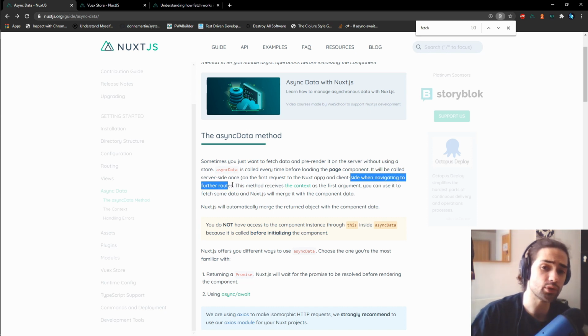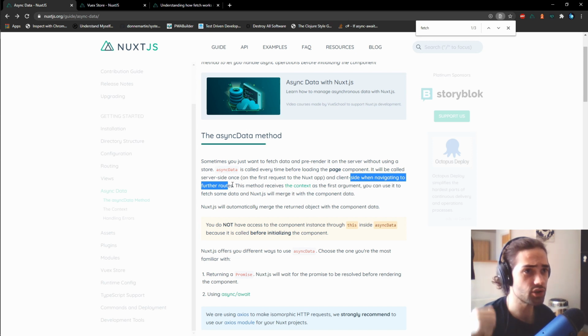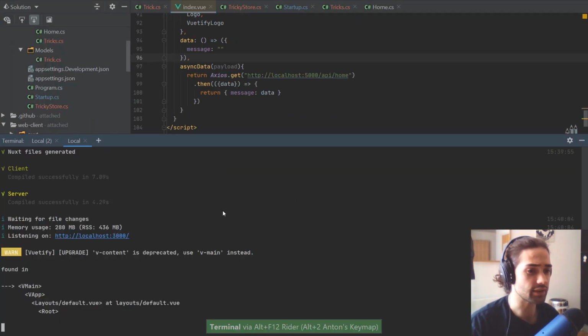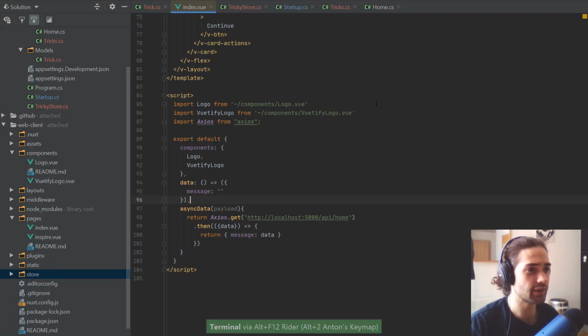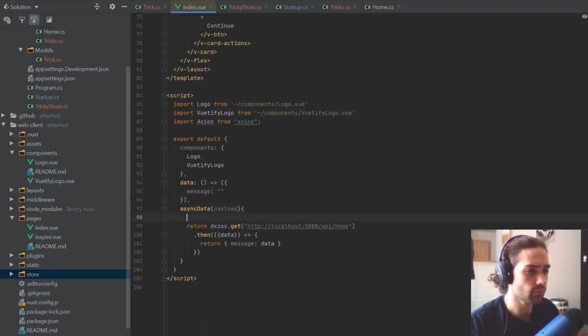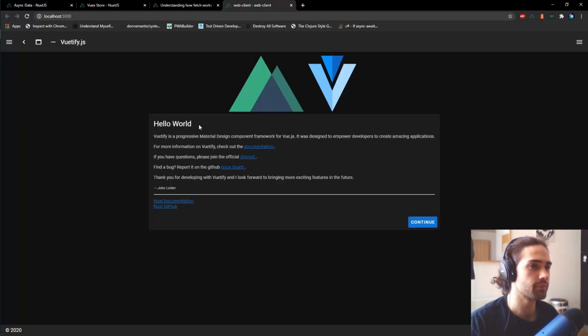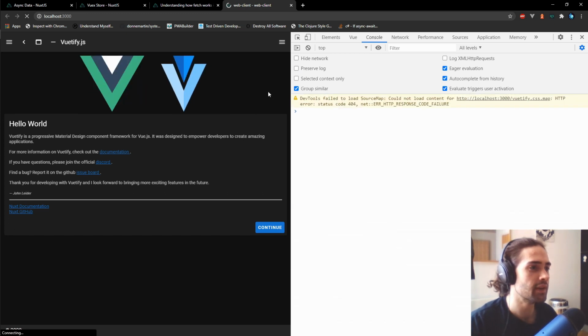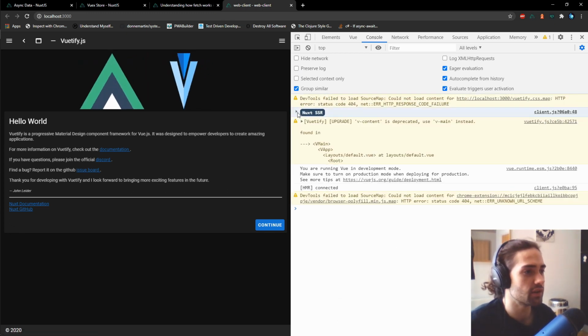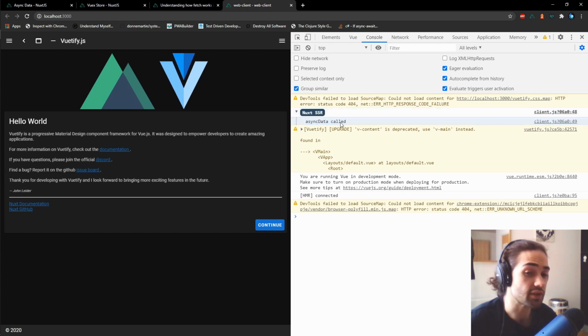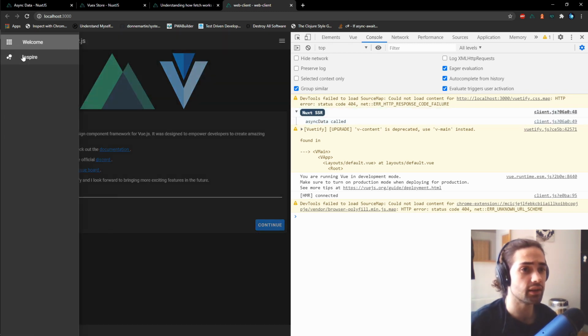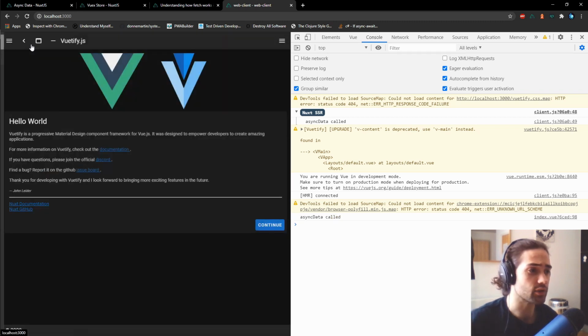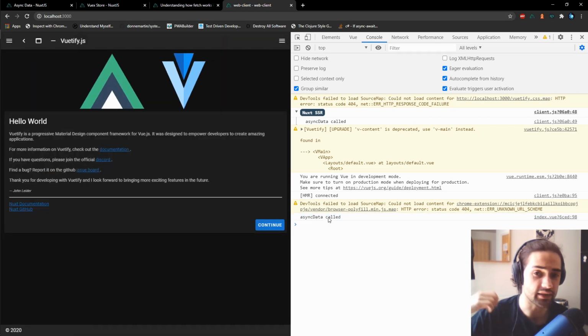So every time you snap back on the page, let's go ahead and actually see this. I'll open the browser here, and let's do a console log, asyncData called. Okay, so here we are in the app. I'm gonna open the console here. Let me turn off the preserve log. And yeah, I'll refresh, and here you can see this option for Nuxt SSR. So this is what's happening on the server side. And then if we go to the Inspire page and then go back to the welcome bit, you can see the asyncData is called again, right?